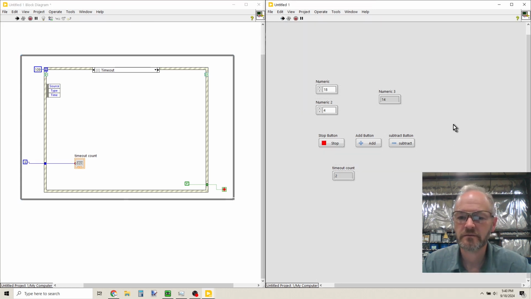So let's run again. All right, look at that. It's timing out. It's executing the code that's in here, and you know what? It doesn't care, right? Now if I hit this a bunch of times, you see that now it's doing the other event. It's not doing timeout anywhere near as often, but it still is doing timeout. I'm not doing anything, timeout's running.